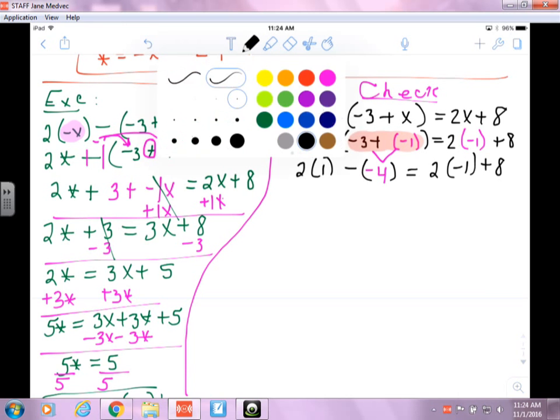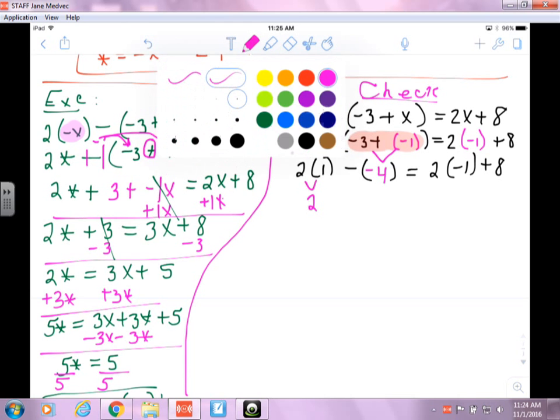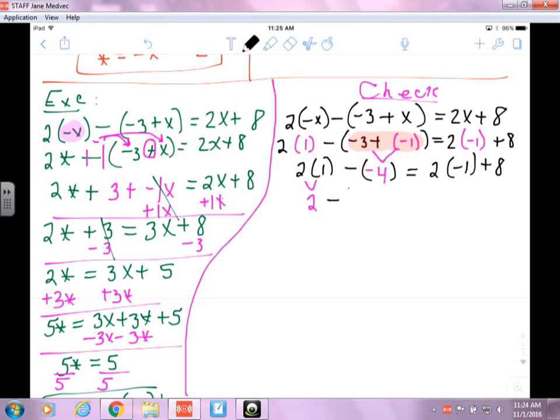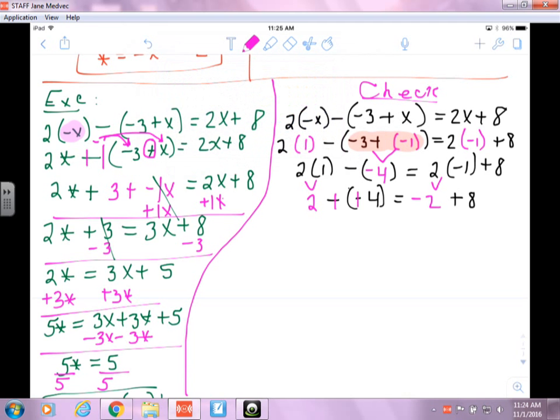Okay, now what do we want to do? 2 times 1 is 2. Go ahead and multiply on the other side. I could have done that before if I wanted to. I just didn't want to confuse you too quickly. Okay, now what do we want to do? Chop, chop. Absolutely. Chop, chop. And you need to show that. You need to show that chop, chop. Don't just say, oh, it's 6, okay? All right, so this is 6, and the other side equals 6, and it's a check.